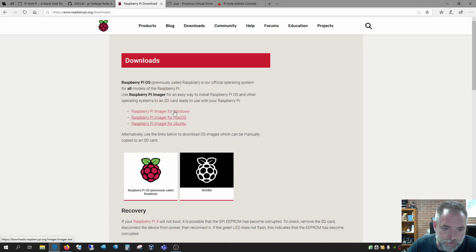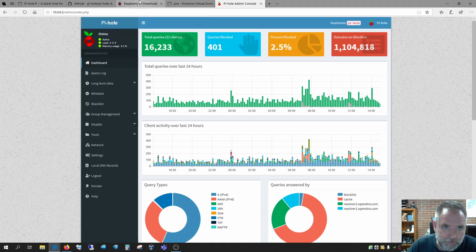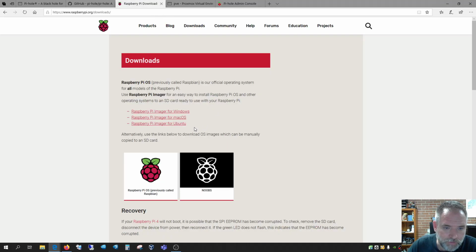But if you're just using a headless machine just for this, you don't need a full-blown environment. So you can point it toward the SD card and tell it to burn. It'll burn it for you. Then once you boot the machine up, it'll go through and expand the SD card, and you can go through and do the rest of the configuration there.